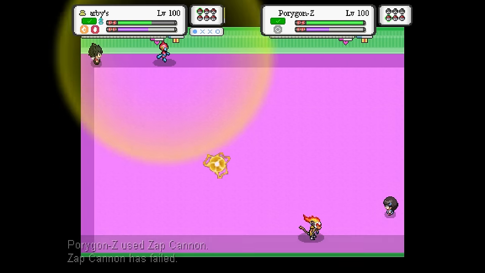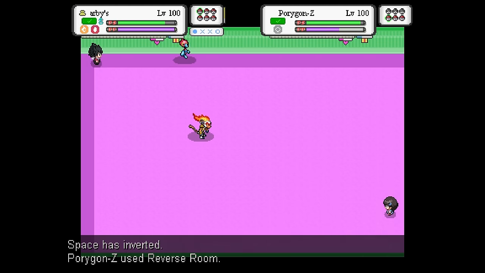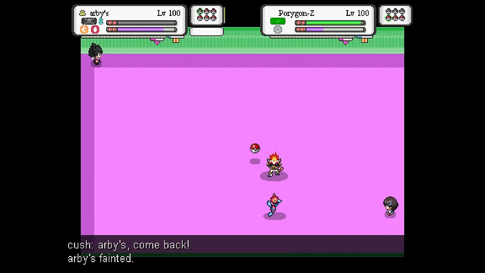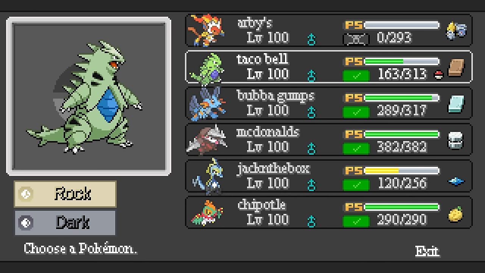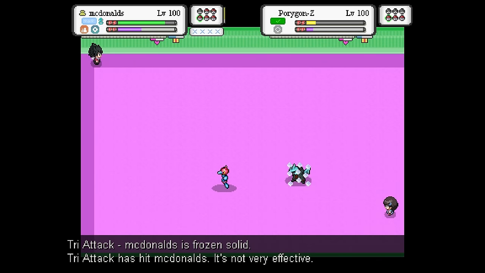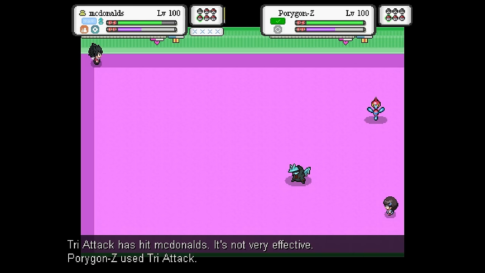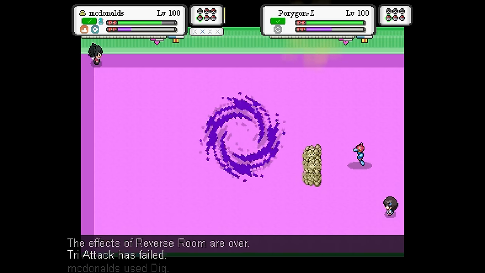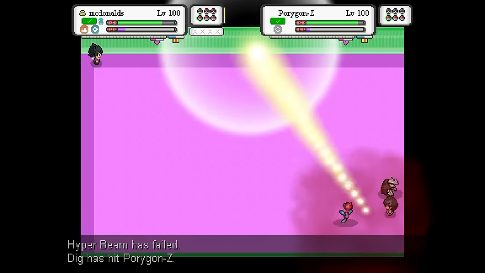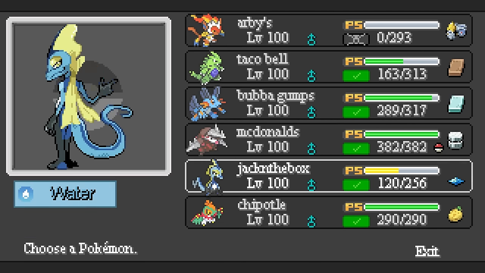Huh? What? Whoa. What is this? It inverted my controls? What is this move? Oh, no way, dude. Oh my god. Please. No. God, dude. What is this move, man? Oh my god, dude.